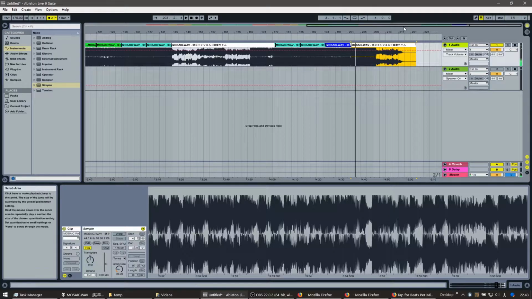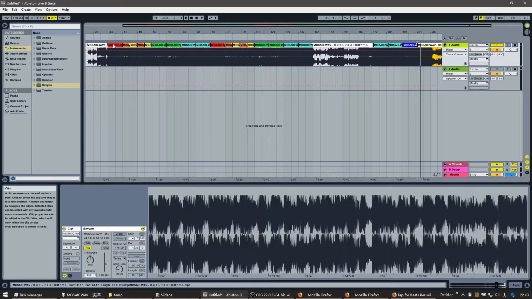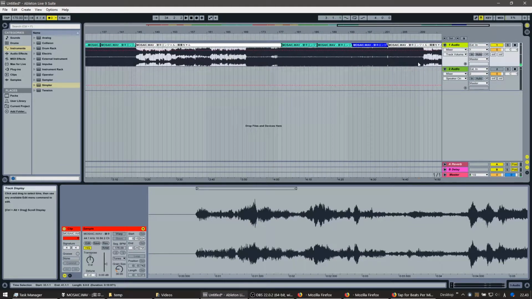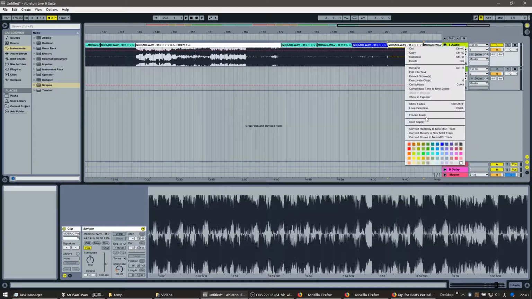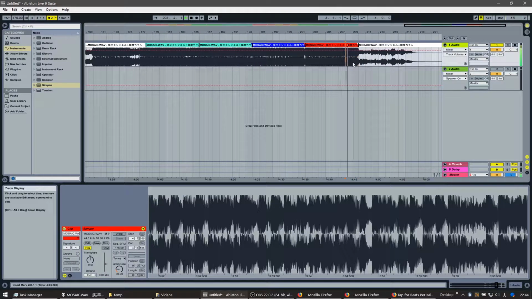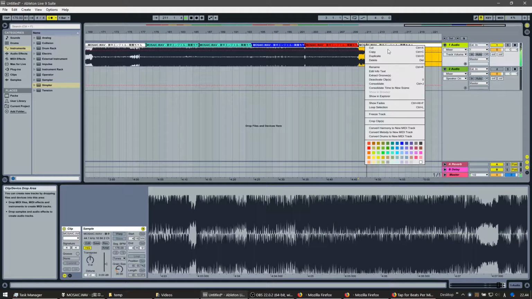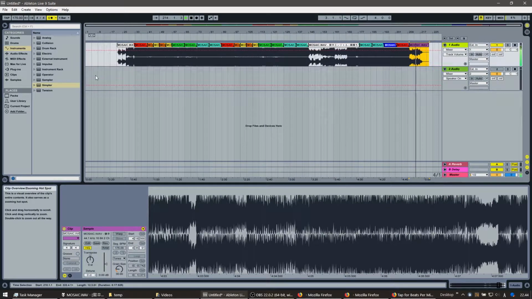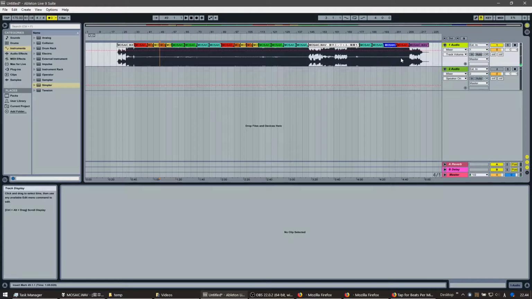We've heard this before, and this is our red section. So let's mark that. That's probably where it ends. Visually you can tell by looking at the waveform where sections will end. Right, and that's the end of the song. So let's mark that purple. Okay, great. So here we have the overall structure of the song.